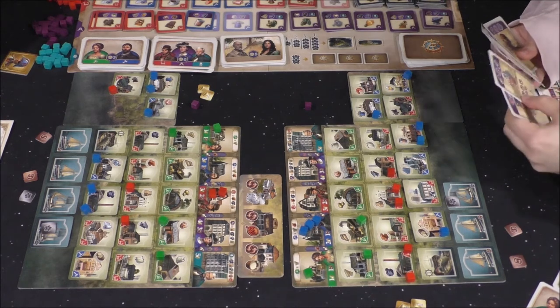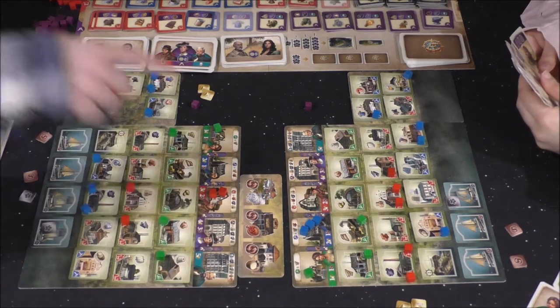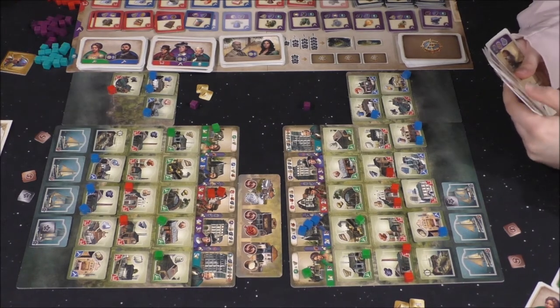What happens if you run out of green workers completely? I don't know. You'd have to buy more via... You'd have to borrow my wood. Oh, interesting. You have to borrow my wood via trade tokens.